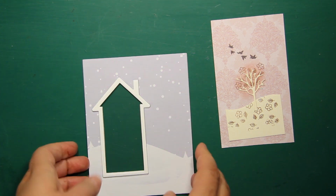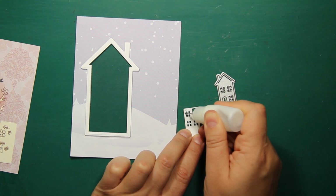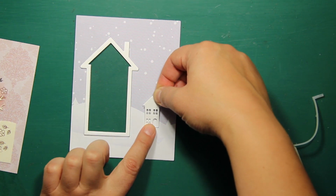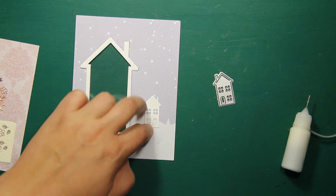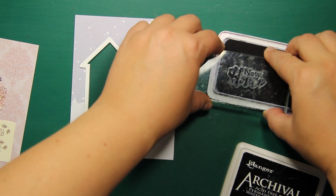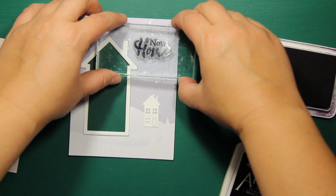Before I start filling in the shaker card, I want to add more elements to the outer panel. So I'm using this house die cut that is also included in the set. I've die cut it out of plain white cardstock. I'm placing it onto the snow hill and I'm also inlaying a little door. Then I'm using the black ink to stamp a sentiment.